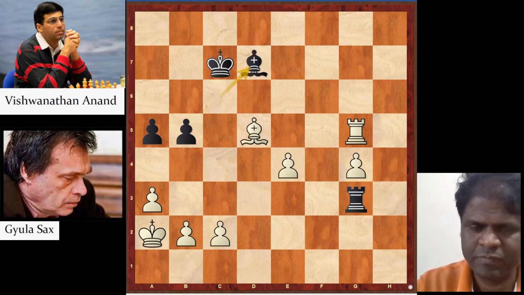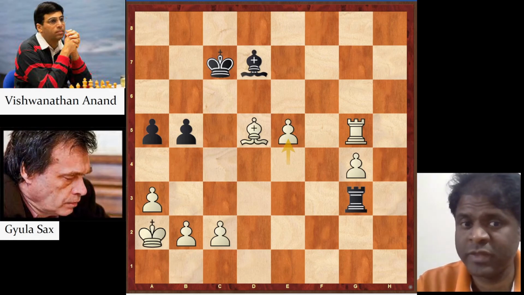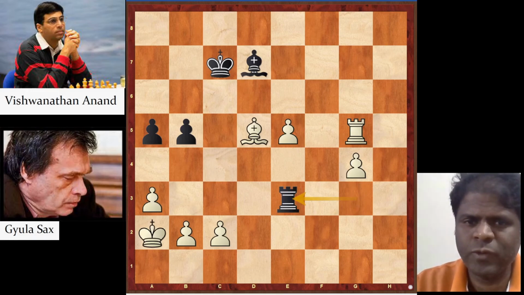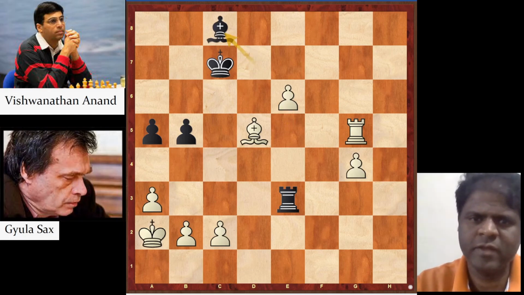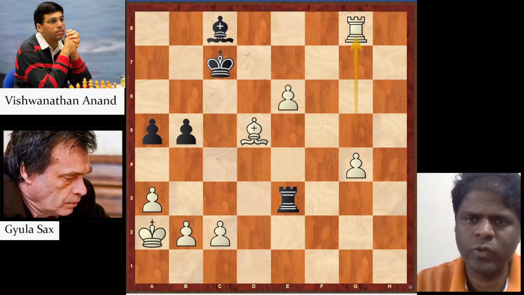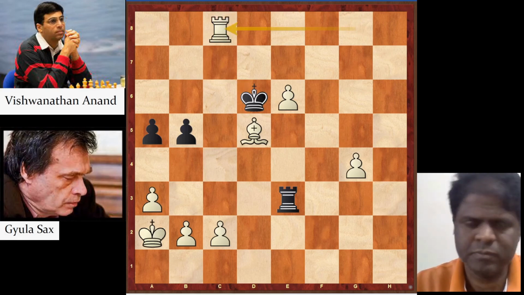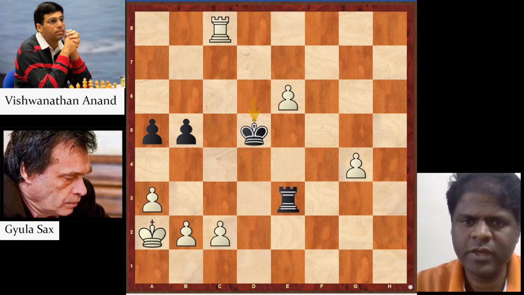Bishop d7, e5. If Sachs wants to exchange rooks, Anand is okay with that because he's having two extra pawns. If you give up one pawn, now rook e3 and pawn e6, as we already discussed, it's okay to give up the extra pawn because he can even get b5. Yeah. Now bishop c8, rook g8, king d6, bishop takes pawn.